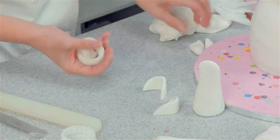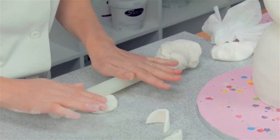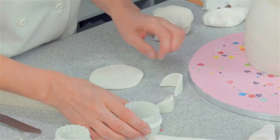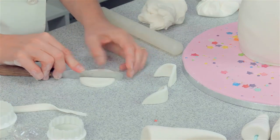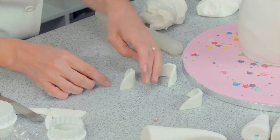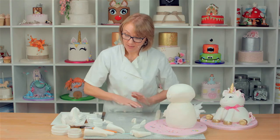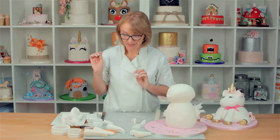For the ears, we're using the modelling paste. A little bit of cornflour. Roll your icing out to about at least five centimetres, then decide how large you want your ears to be and cut out a circle. Cut the circle in half, stand it up, get a little tiny point at the top, curve it round, and leave it to set. You need to make two of those. I would normally cover the board the night before, make the cakes the night before, and while doing all of that make all these decorations - then you can come back the next day when they're nice and firm and paint them gold.